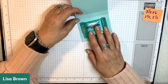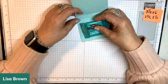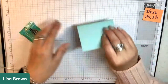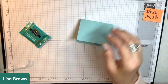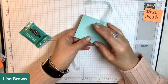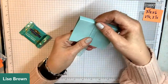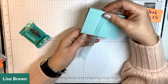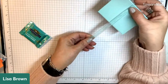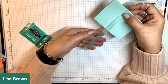See? And what I'll do here in a minute is put a little bit of Stampin' Seal and attach that right there, and we'll have a closure. So speaking of closure, that is the first item that you have to add to your base. So here's that 12-inch piece of ribbon. You could use cording or twine, whatever you have, in a color that coordinates with what you're using. And it's going to go around just like this, with the two tails meeting and being about the same length.